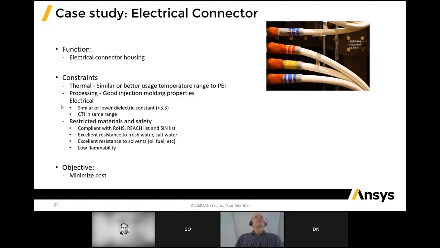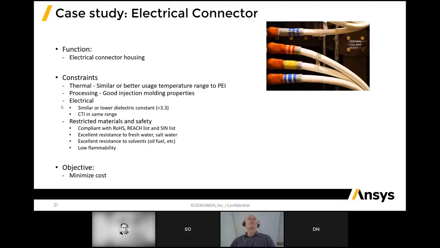There were also a few other constraints, so it had to comply with various standards. RoHS is an EU standard for product risk on electrical components, ensuring that there are no substances of concern in the product, and also the REACH list and the SIN list.